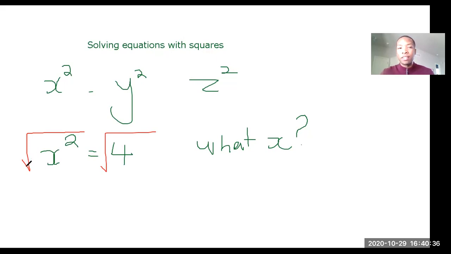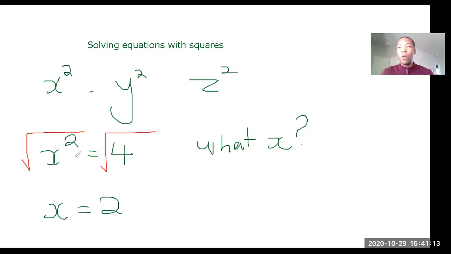So with squares, in order to get rid of squares, we use the square root sign. We could look at our calculator and it's going to be in the top 3 rows. The square root sign is there. Whenever we're finding a square root, we put our square root sign in, then we put the number, and then our answer will pop up. Since square root is the opposite of squares, this becomes x is equal to the square root of 4, which is 2. If you don't believe me, go check it on the calculator. So x is equal to 2.